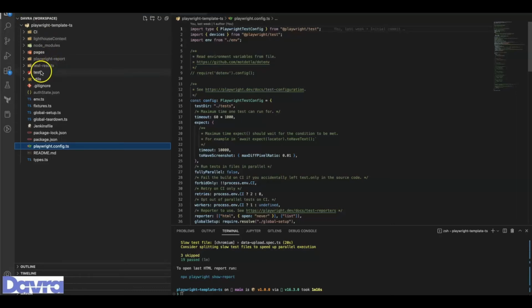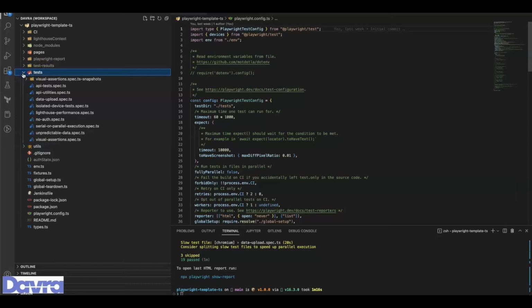So the parts you can safely remove are all the tests in the tests folder. Whatever tests you create yourselves, if you put them in the test folder and they end with .spec.ts, they will be executed as part of your suite.